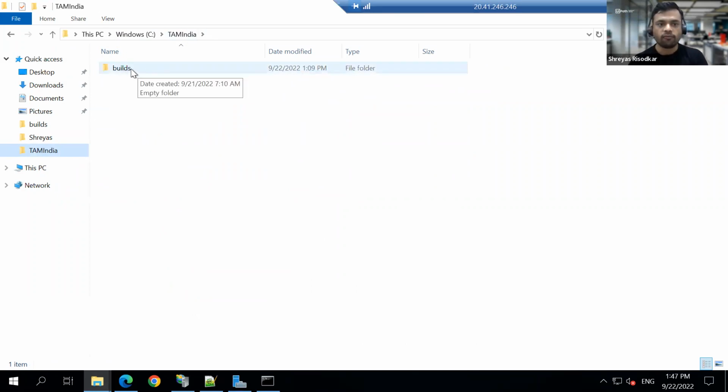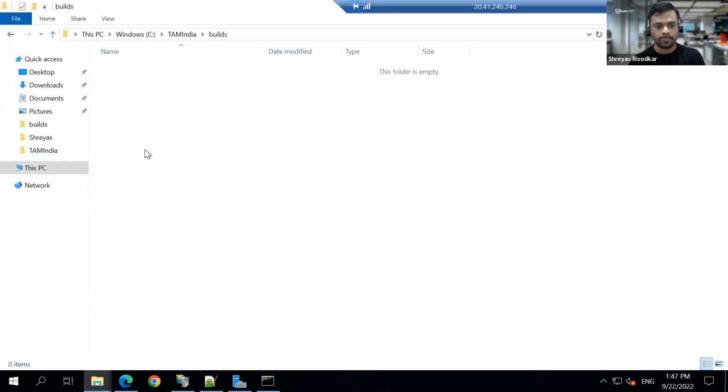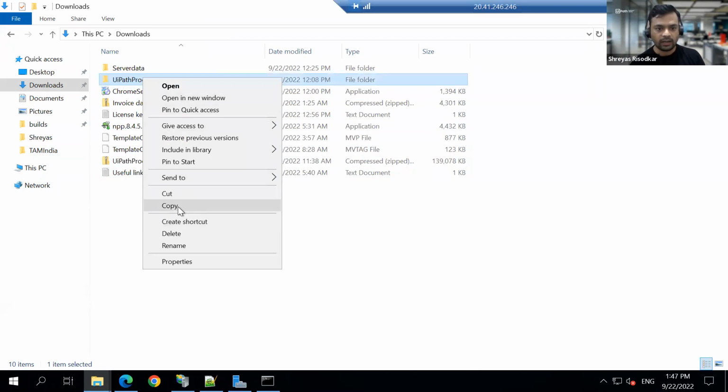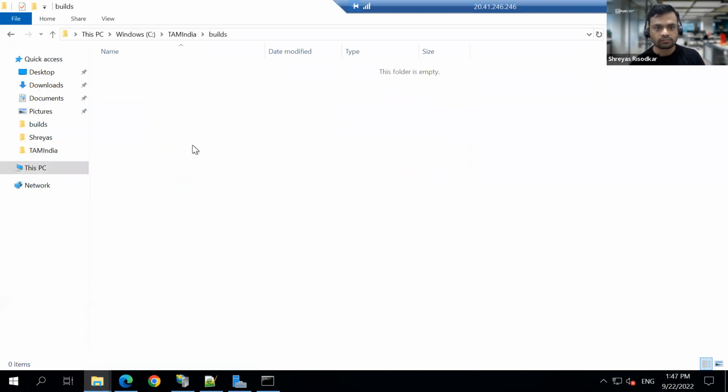I will create a folder inside TAM India called builds. One thing to note here is that this folder name is case sensitive, so it is to be created in exactly the same convention. It should say builds in lowercase. Once I unzip the build that I have downloaded, I can copy this build directly into this folder.